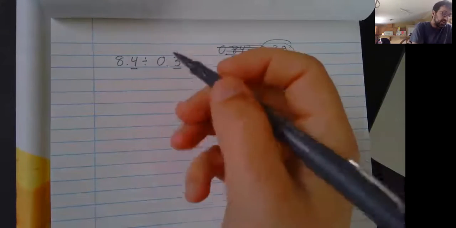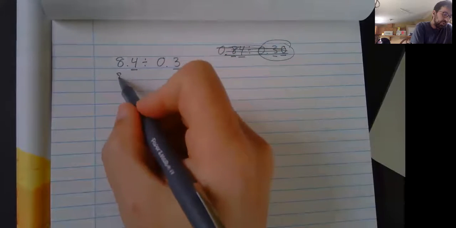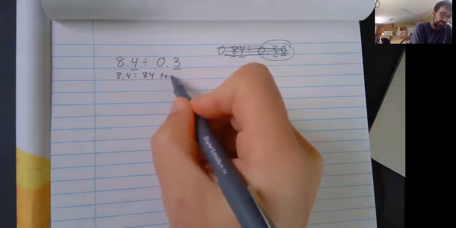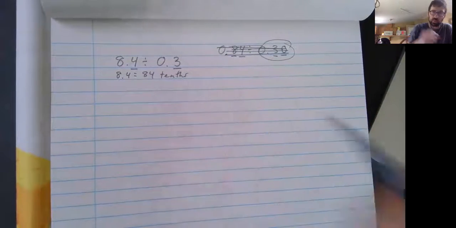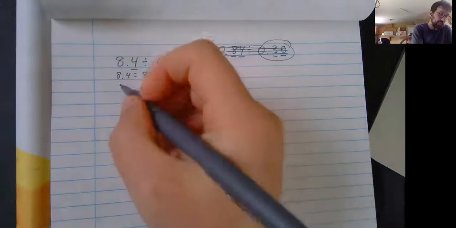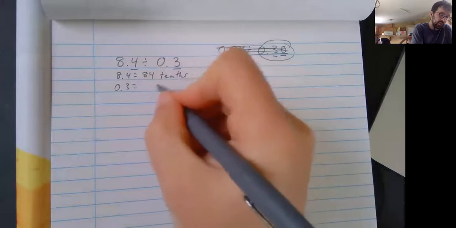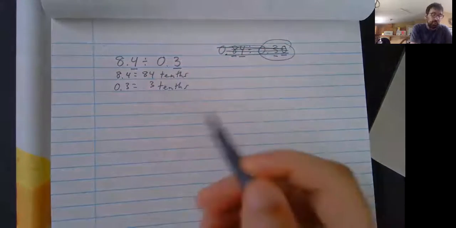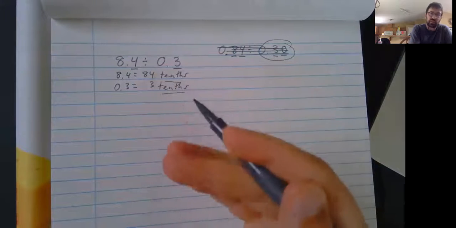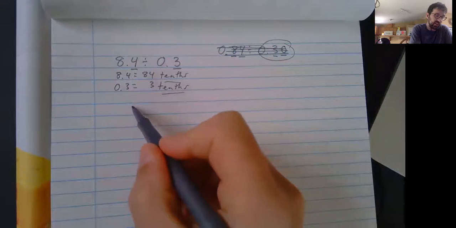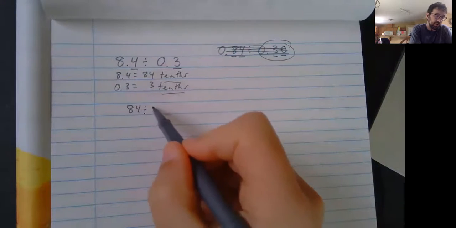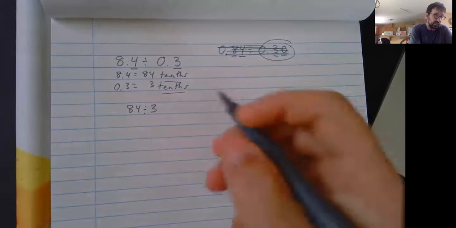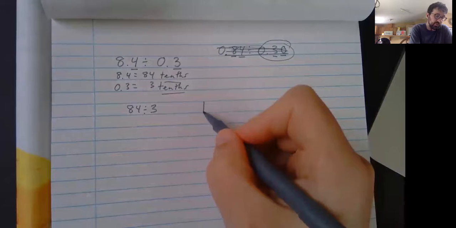So, all right, what we're gonna do is we know that 8.4 is equal to 84 tenths. That's what we should be thinking through this whole process, right? We know that 0.3 is equal to 3 tenths. Because they're both tenths, like we already said, we can just treat these like whole numbers. So it's 84 divided by 3. 84 divided by 3. Sweet sassy molasses. Okay? So what we're going to do is we're going to divide.